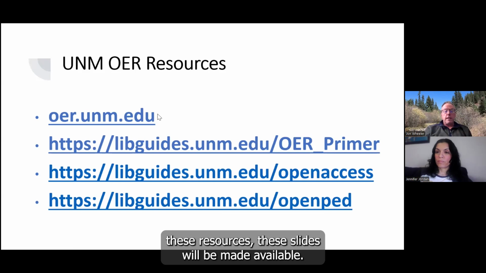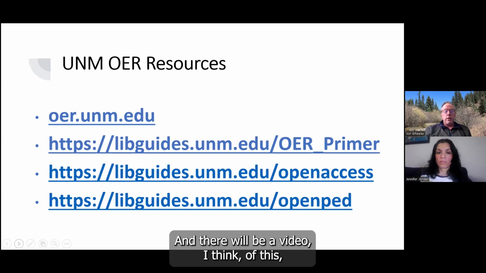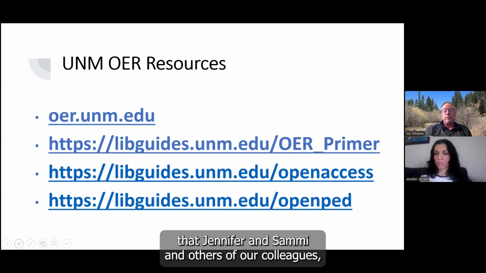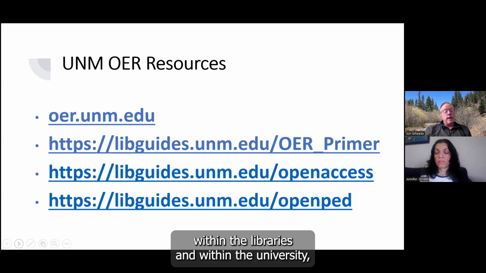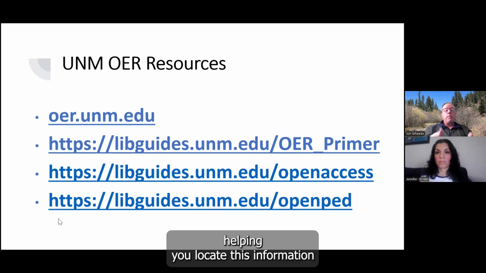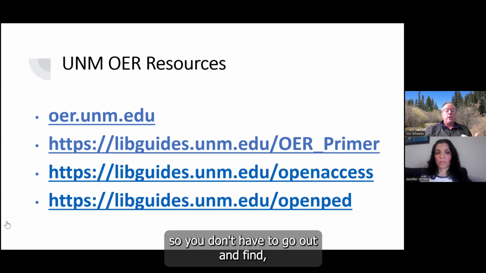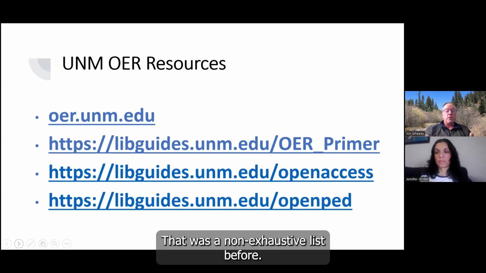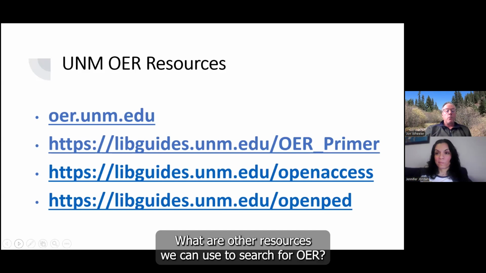These slides will be made available, and there will be a video, I think, of this. And we just want to point out some of the incredible resources that Jennifer and Sammy and others of our colleagues within the libraries and within the university and in the statewide consortium have created for helping you locate this information. So you don't have to go out and find, well, what are the other databases? If that was a non-exhaustive list before, what are other resources we can use to search for OER?